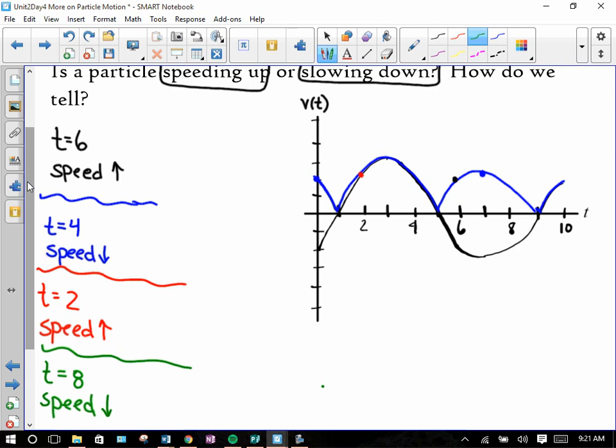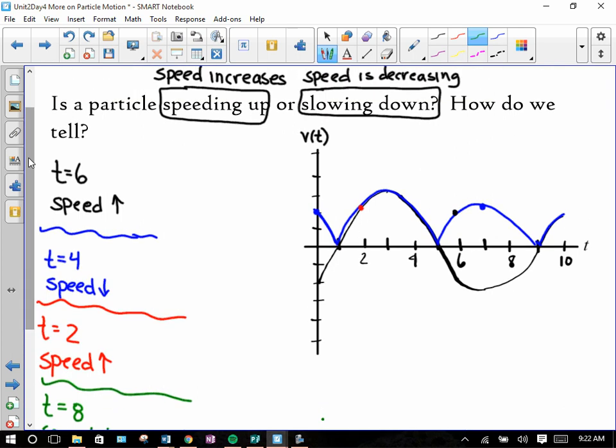But here's the issue, right? What if you're working on a problem on the AP Calc test where you're not allowed to graph the function? So now you no longer have the graph. Let's say you're given a velocity function, and you don't know what the graph is. It's a crazy function. But you do know how to find the first derivative, which is acceleration.